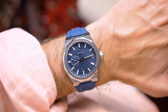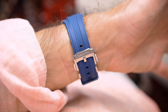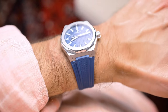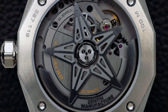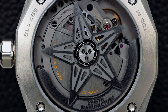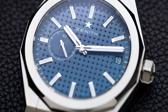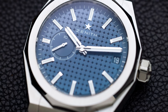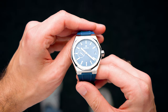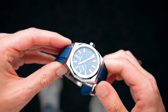It doesn't make sense to wear a sports watch to the beach if it doesn't even have 100 meters of water resistance. For sports watches, the fit has to be comfortable — not too thick, not too thin — and it should have at least 100-meter water resistance. I think Zenith did a great job here. If you think this is a cool watch, definitely go to your local Zenith dealer and check it out. Even with high demand, you may only need to wait a couple of weeks.